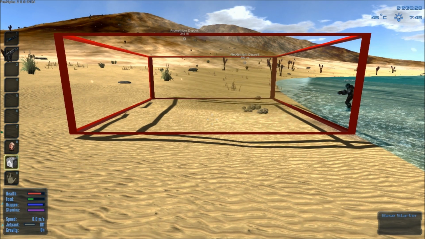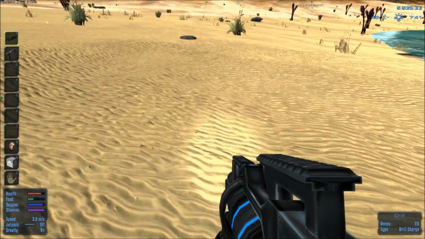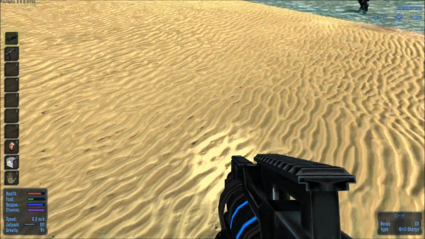No, not there. Back towards the back. That's low enough out the front. Okay. Is it all the way right here? See, right here there's a little hill?